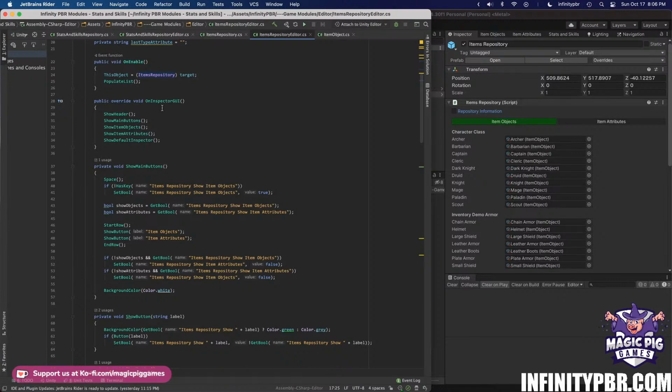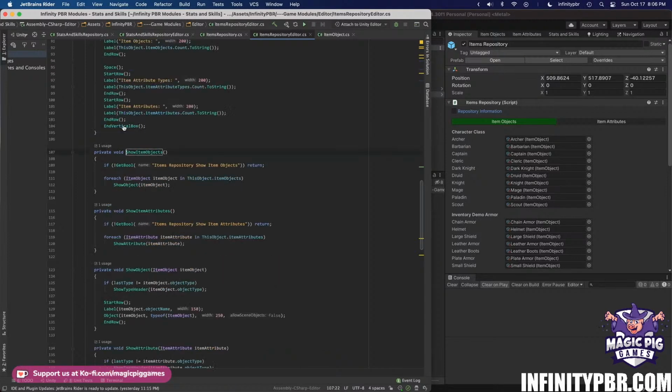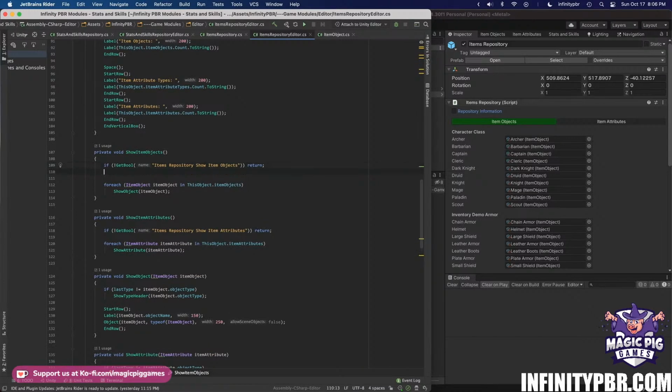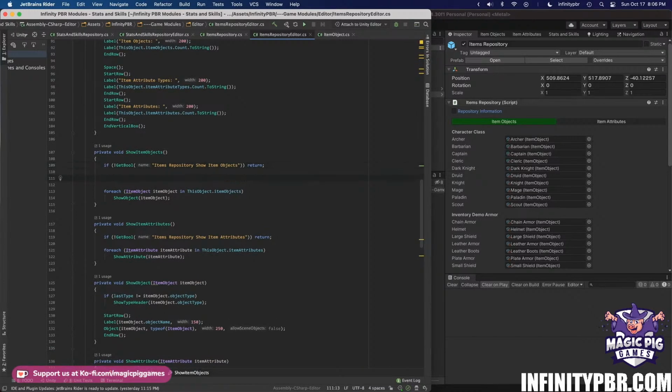Let's see. So, show header, show main buttons, show item objects. Show attributes, show item objects attributes. And this is going to give us a drop down.